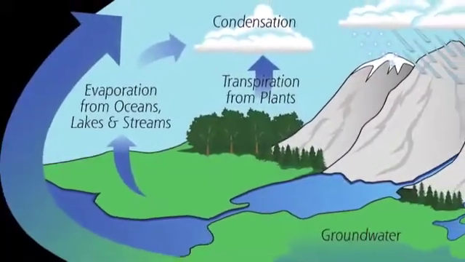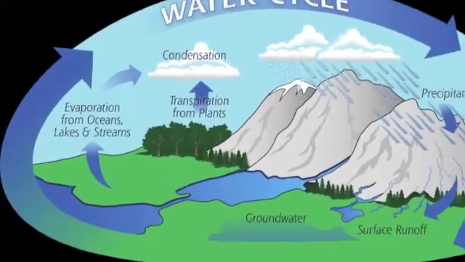That water comes from the dinosaur age, and now it's in your cup. This happens because of the water cycle. What is the water cycle? The water cycle is a process of recycling water naturally.